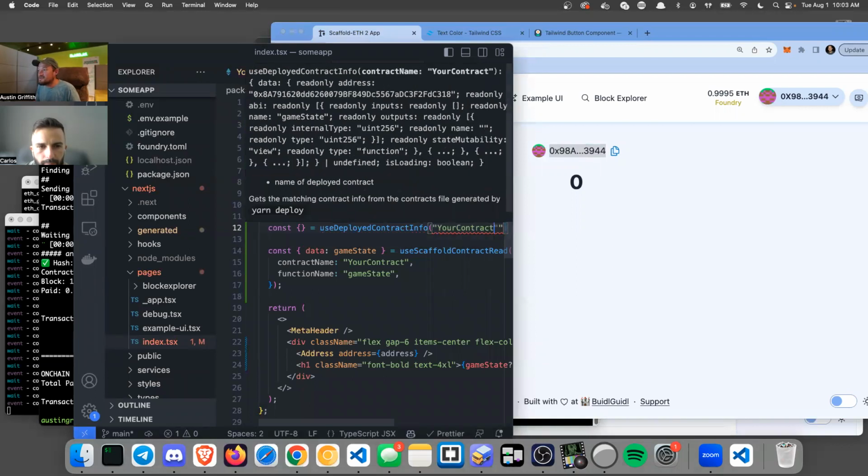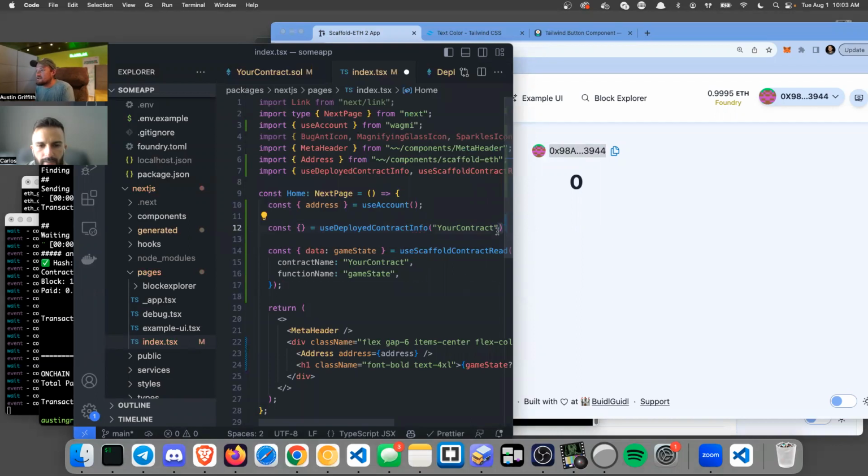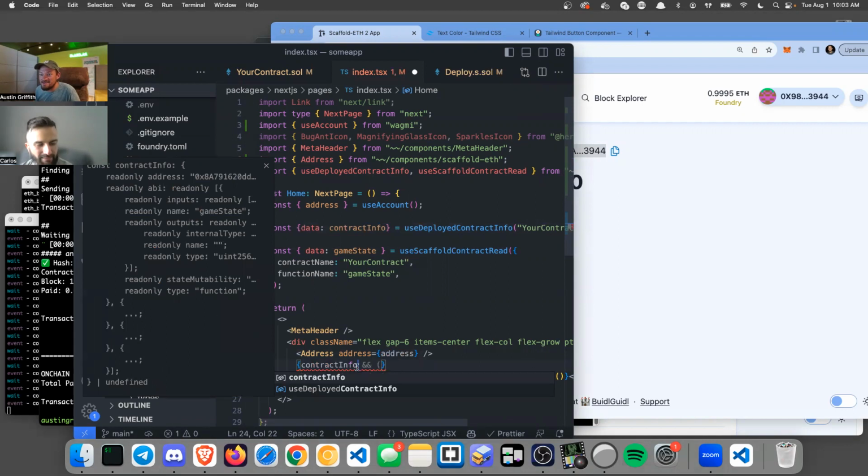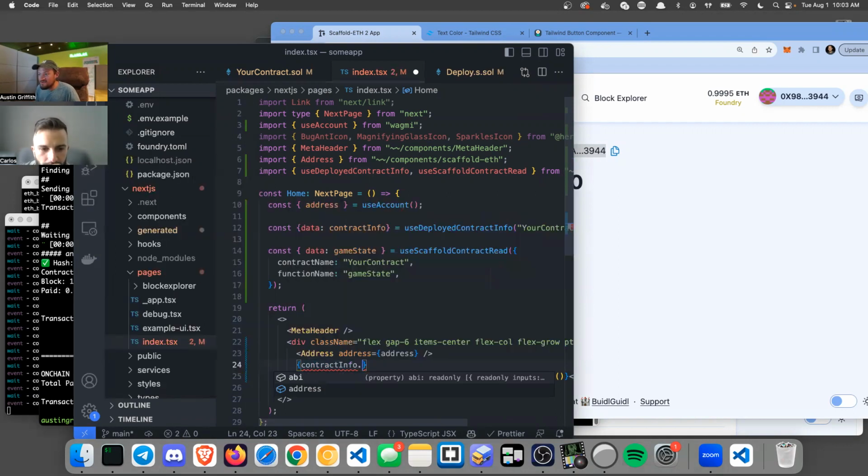Yep. Exactly. And then you can do command space right in here to see what you get, which is data. So some data comes in. You can call it contract info, right? Or data. I mean, I'm not the English speaker here. Yep. And then I'm going to do a command space here and see what I can get out of it. What do I have to do? A period first and then dot.